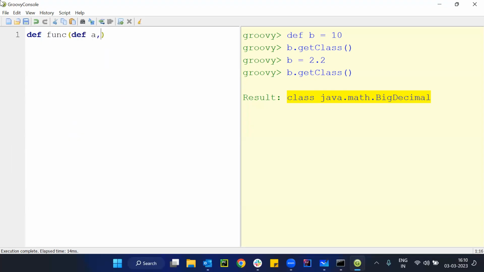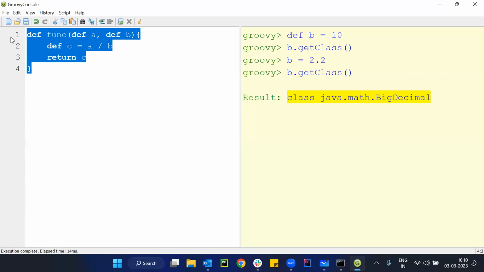So def A and def B. This is how you actually define a method. I'm going to say def C equals A by B. What I'm doing is dividing two variables, and then I'll just return C. Nothing fancy going on here. This is how you define a method in Groovy.